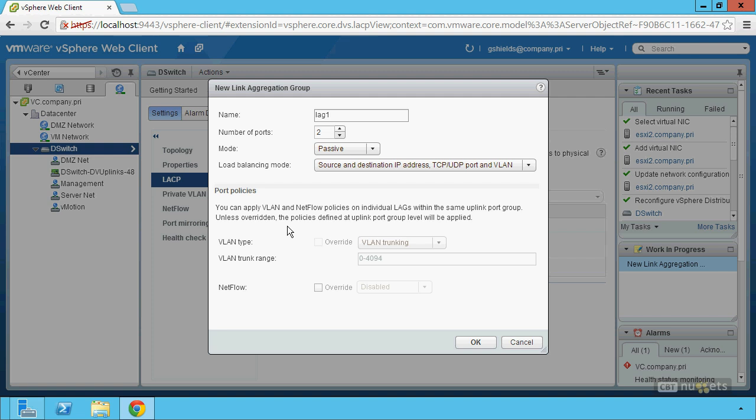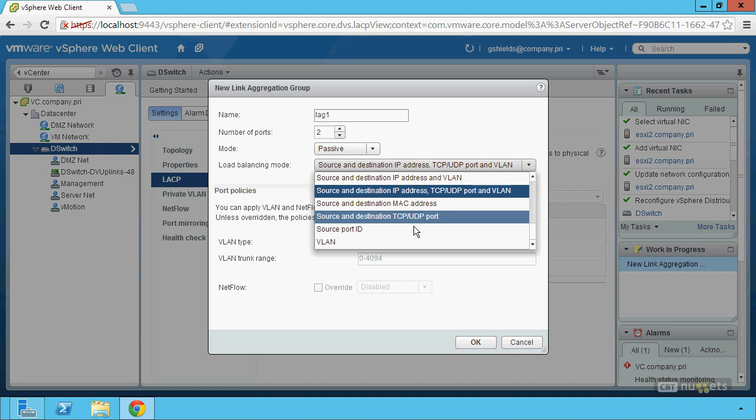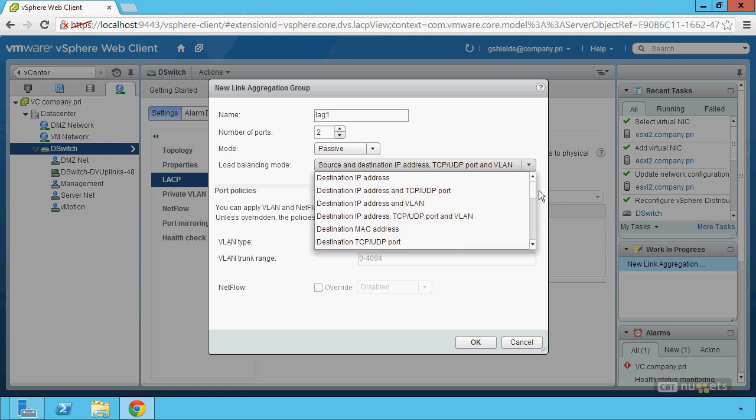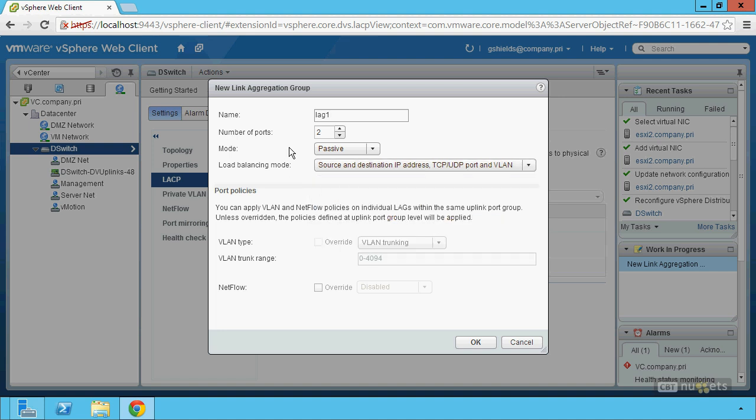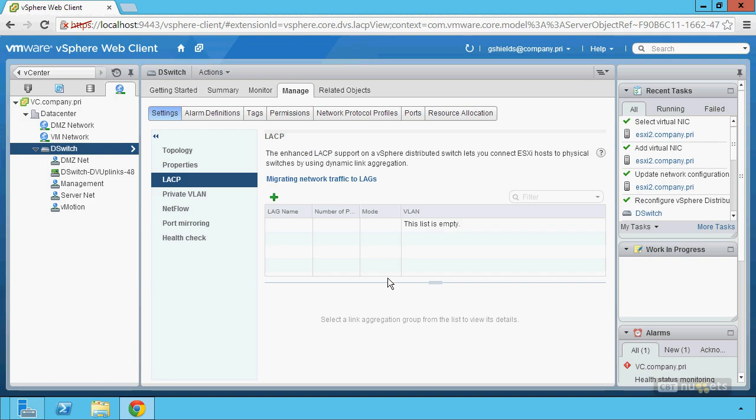And I'm not going to go too detailed into the process of creating these link aggregation groups, but what you need to know is that you're essentially going to create one or more link aggregation groups. You're going to set what the load balancing mode will be for those link aggregation groups, and you'll see there are a variety of different ways in which you can set those, although the default here is a common one. How many ports you want to have, and then once you've configured them, you need to apply the policy to one or more uplink port groups. When you apply them to the uplink port groups, well, then that will enable LACP. And if your network infrastructure is ready, we'll then begin to pass that traffic out through the physical infrastructure.